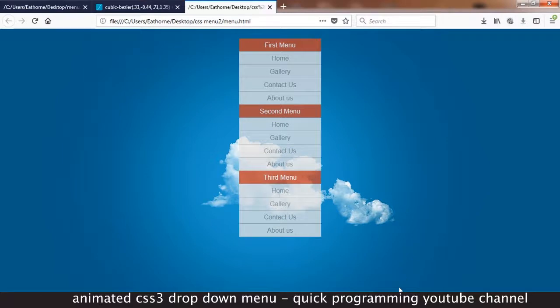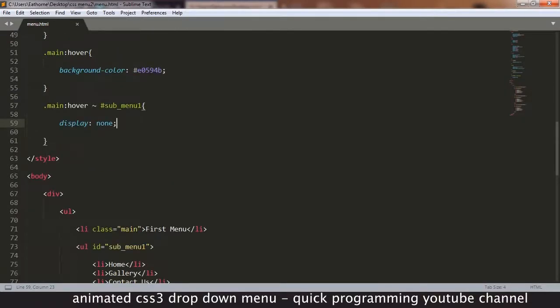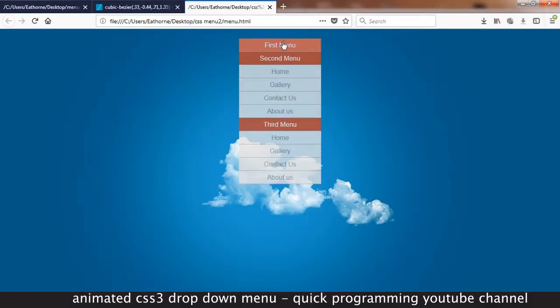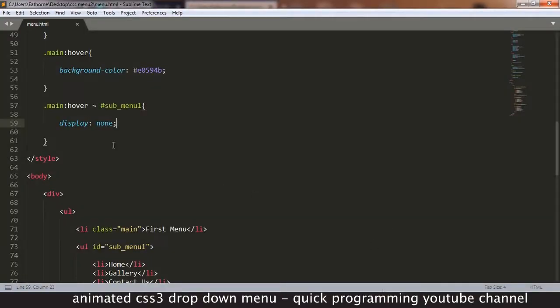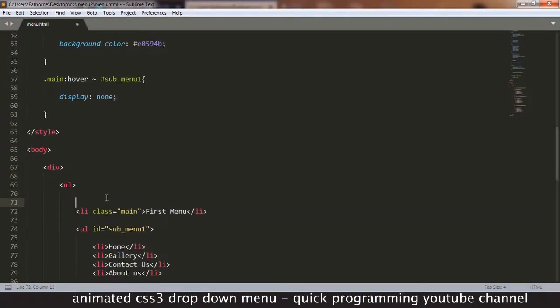Okay. So now the problem we have, as you can see here, is that when we leave the hover, this thing comes back. Unfortunately, there's no click event to maintain this. So what I did instead was use checkboxes, because checkboxes remember their state. So let me just get one of these, type checkbox, okay, and then let me give this checkbox an ID of check1, just for simplicity's sake.